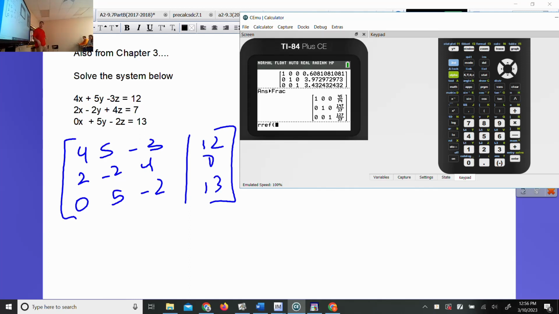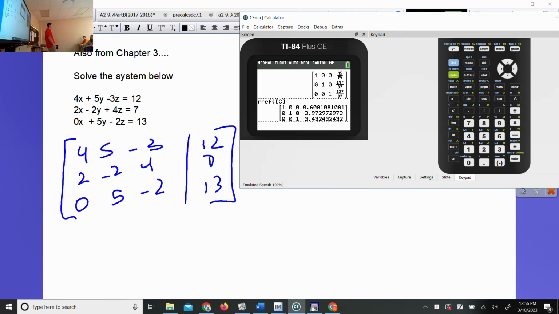Press enter. Now, for some reason, I put mine in matrix C. You'll go to second matrix. You guys will choose A, wherever you see 3x4. Mine, for some reason, is in C, so I'm going to choose C and press enter. But if yours says A 3x4, you're going to choose A and press enter.